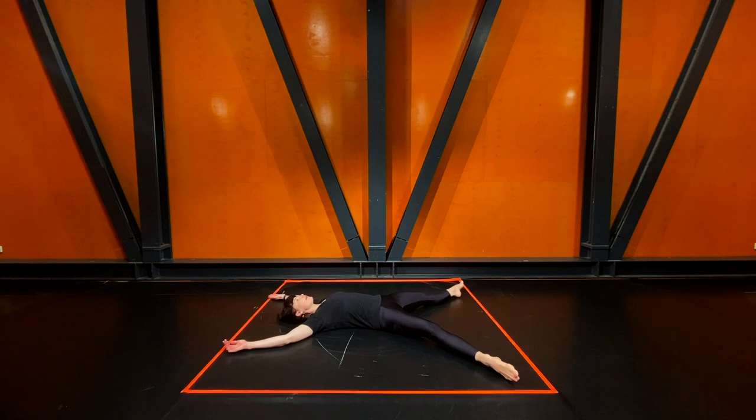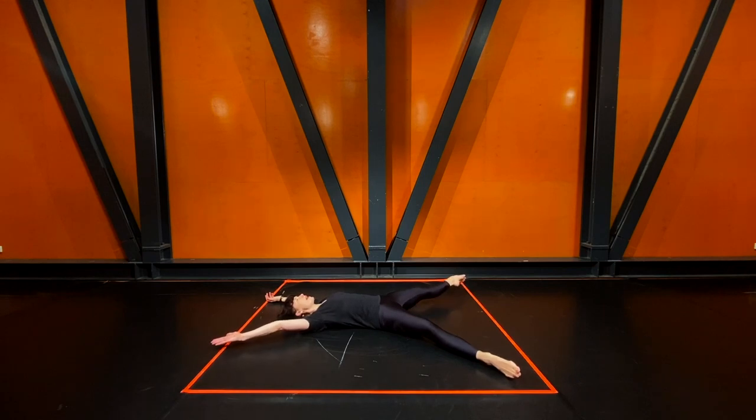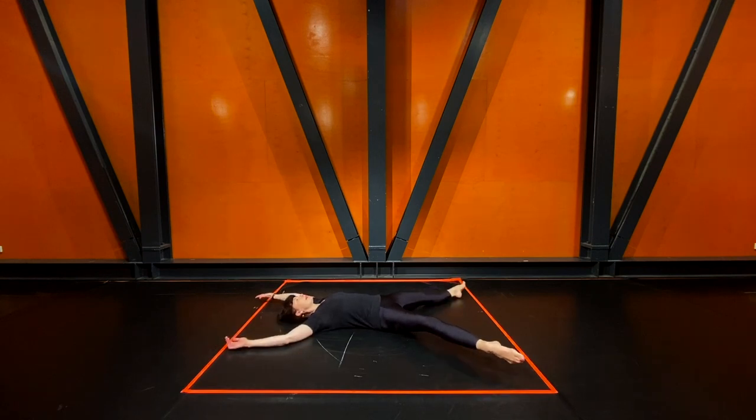Relax. Left arm, right leg. Release. Right arm, left leg. Release. Left arm, right leg. Release. Right arm, left leg. Last one. See that line from the arm, from the toes all the way up through the fingers. Release. And the other side, left arm, right leg. From the fingers up through the toes, length, length, length.